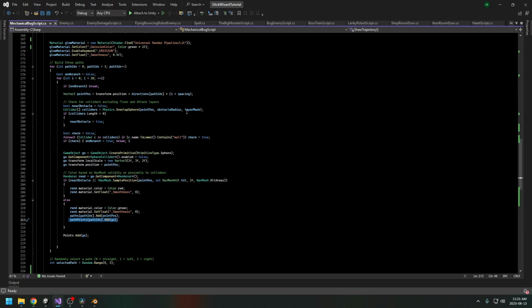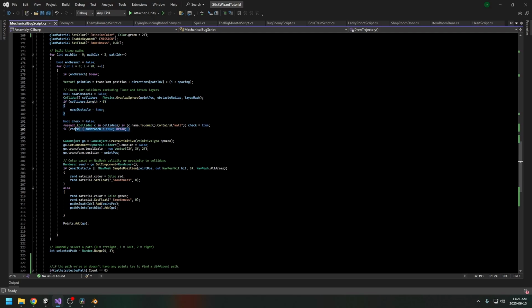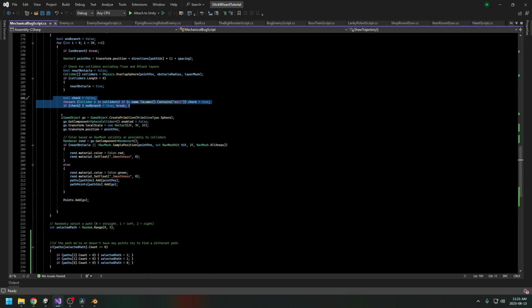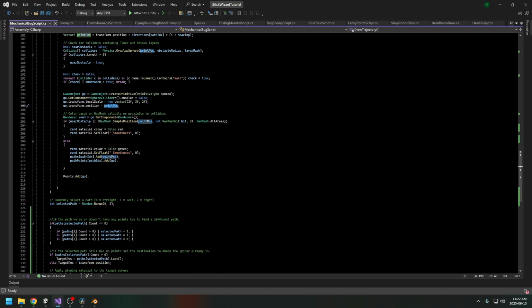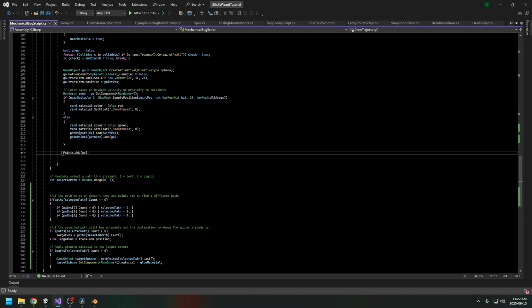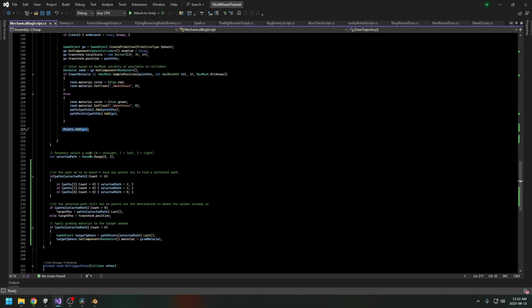So we're checking for collisions here. And then again, this is checking for the wall. This is creating the actual circle. We're just using CreatePrimitive because it's a sphere that we're using. We're setting the sphere to be a little bit taller than it is wide. And then we're setting the position, obviously, to be the point position. This is where we set the color, and then we're adding it to the list of game objects here.